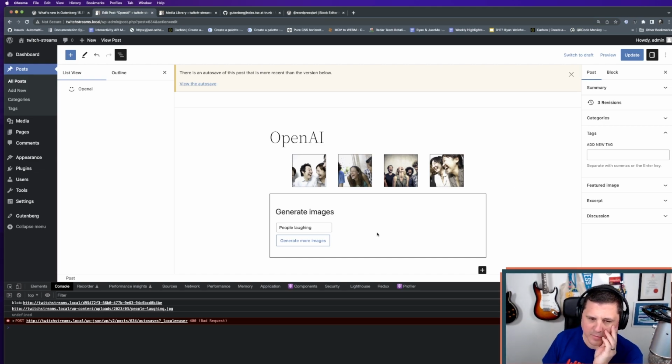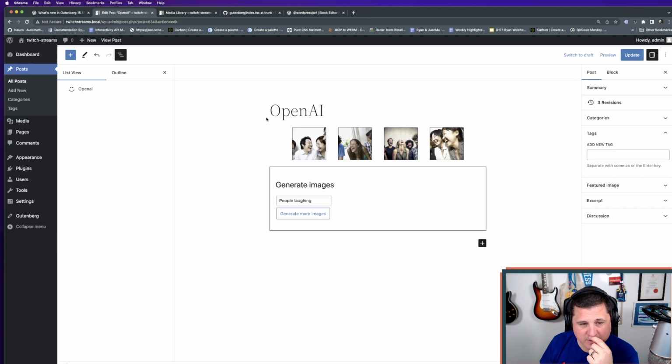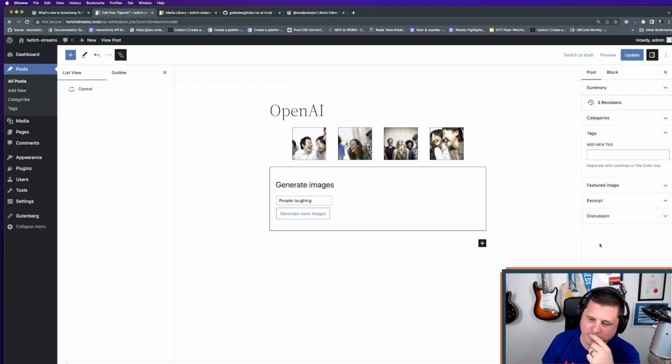See, now I'm thinking that this is maybe not the way to go. Like maybe this shouldn't be a block. I haven't seen your block, so if you tell me that you've already done this, I'm going to punch myself in the face. But what if this interface was not a block? What if this interface was like a panel on the post, right? So you could do a search and you'd get these small images that show up here, and then you get the modal, and then you could say I want to insert that, and then yeah, see, I knew it. So how are you putting this in? Is it like a document settings sidebar panel?